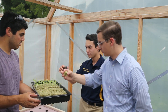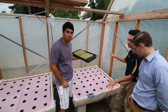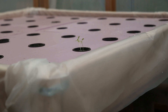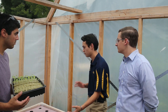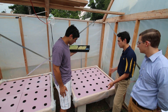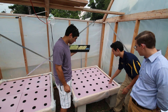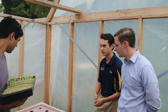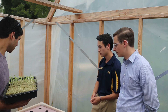Rock wool goes in there, and then plop it right into the system — set it, forget it, it's good. The gist is that the roots of the plant are being suspended into a body of water, covering them in water that's filled with nutrients for them to absorb as much as they can. You can see here I've got some floating rafts. The rafts hold the net pots, and they float up and down as the water level changes, as water gets lost to evaporation and as the plants use the water themselves.